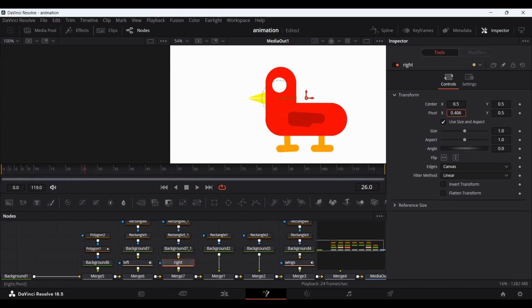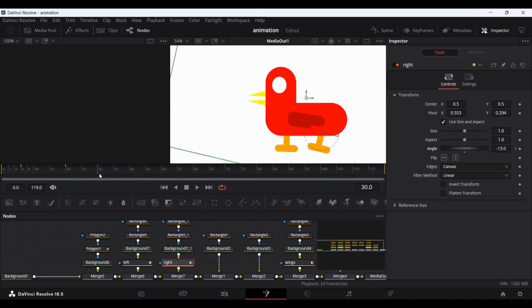First of all, set the pivot position like this. Go over at 3, 6, create a keyframe at angle, then at 20. Let's move this because we need to slightly offset both of these so that it looks like it's walking.